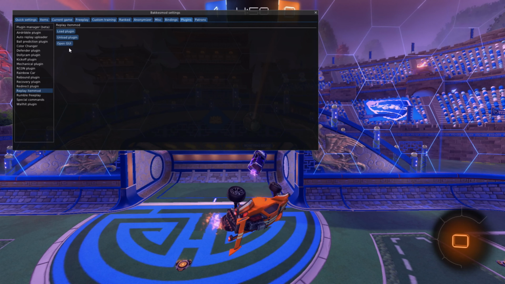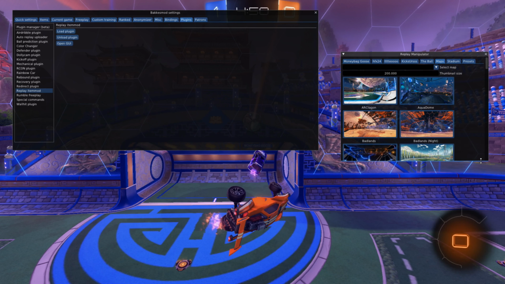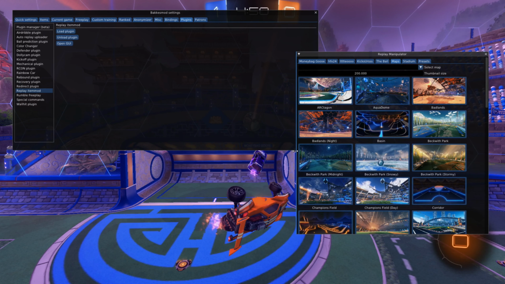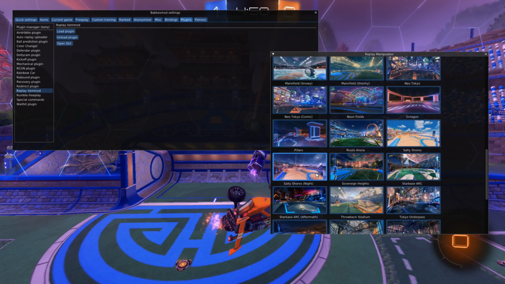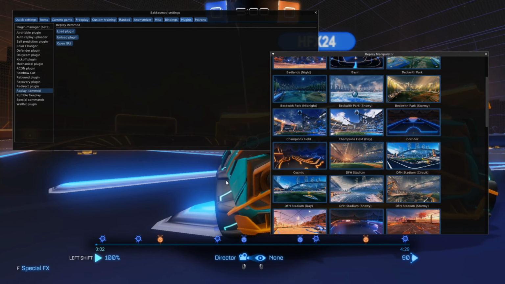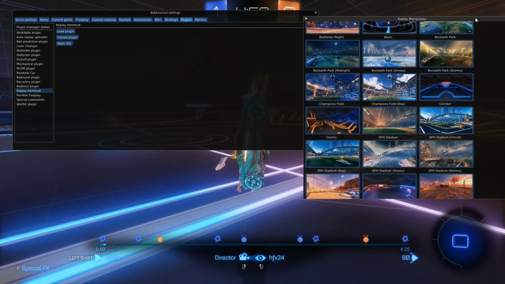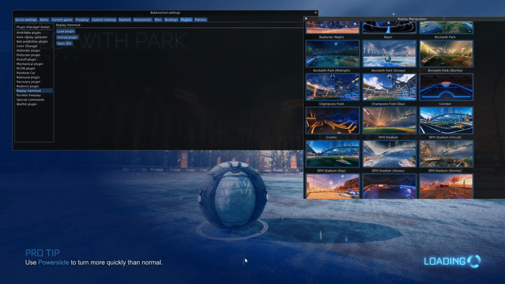Open up the Bacchus mod and then open up the replay manipulator plugin, and here you can see I have all of the maps. So I'm in one replay right now, but I can change all of the maps. So let me show you exactly what's going on there. So you can see at the bottom there, all of the goals and saves are still in the same spot because it is still the same clip, but it's just going to be on all different maps.